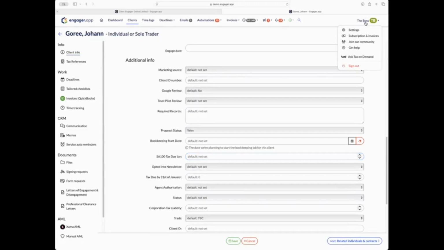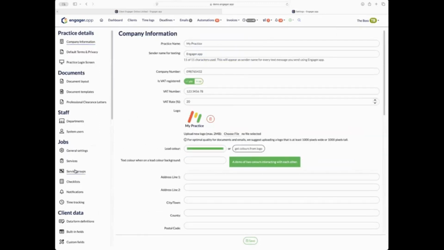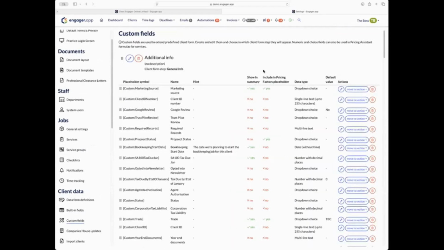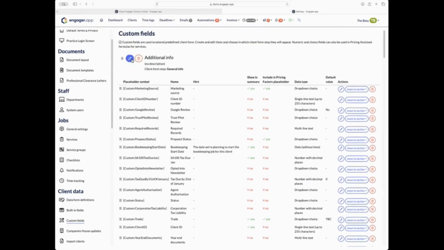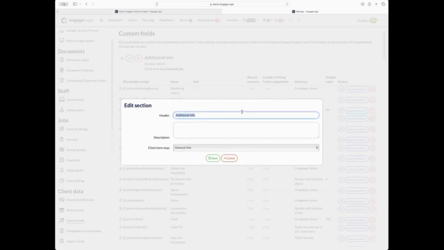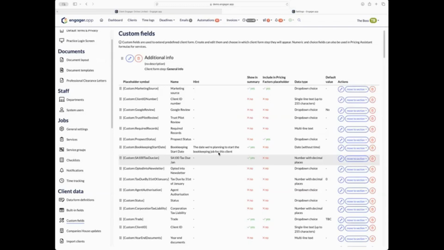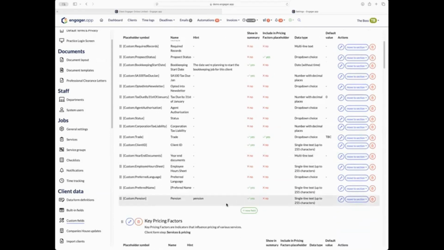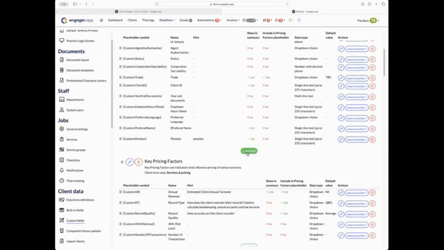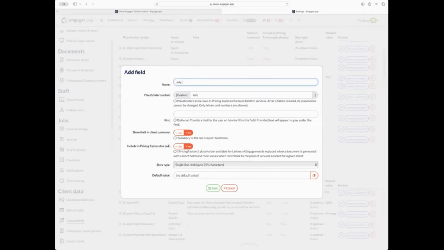And then, so to get that box there, what I've done is I've gone to settings, custom fields. I've decided I want to add my custom fields to the additional info part under general info. And all I've done is July 2024 tax bill amount, and I want it to go into there, and I'm going to, oh no, sorry, I was adding a new section there, ignore that. So down here I want it to go under all this list here, so I'm going to click add new field, July 2024 tax amount.